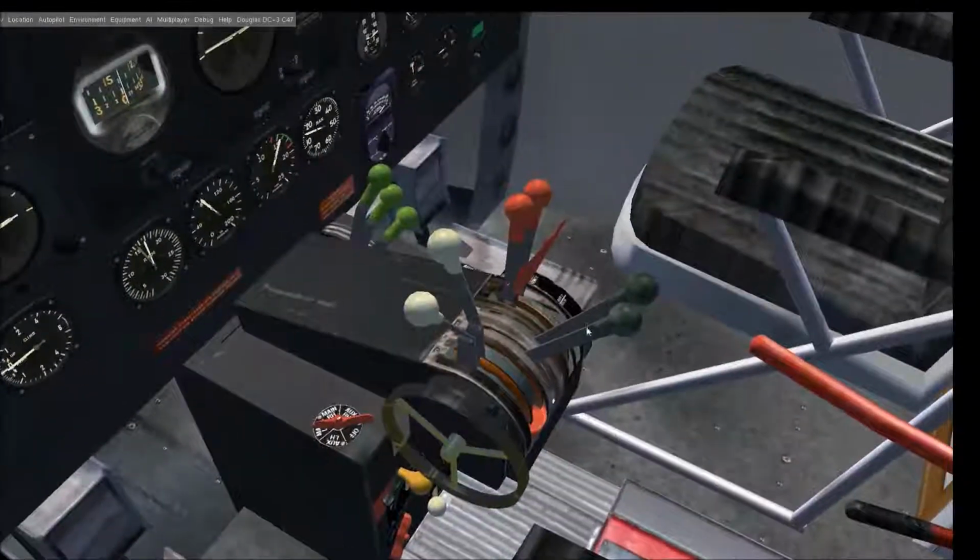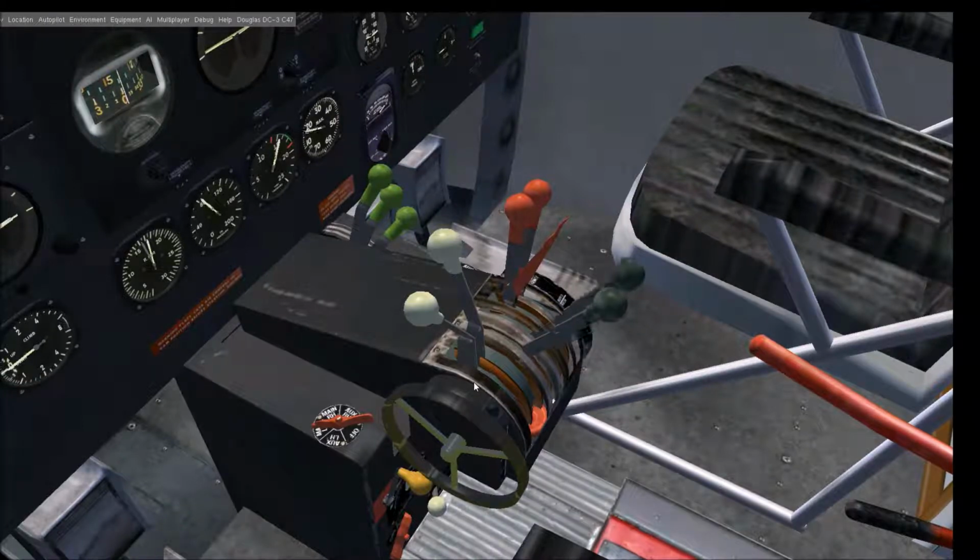Okay, and then you got a lot of levers here. These green levers are your throttles, so you can just use them by using your joystick configuration. The white levers are for the propeller pitch. You can choose between fine and coarse. Now they are on maximum fine, so to generate a lot of torque. But for taxi this is too much.